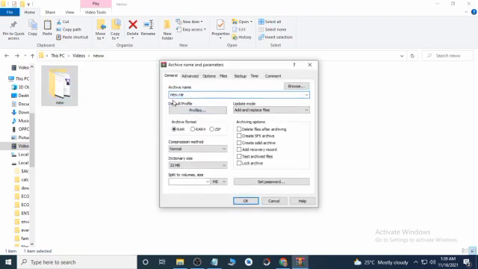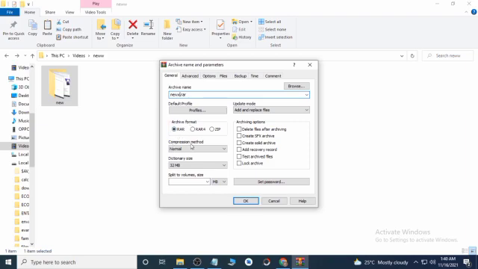Here you can add a new name for this folder. Just now I have given this new folder name as new. If you want to change this name, you can change it here. I am entering new x.rar file. Then the archive format is RAR. No need to change this section. If you want to make a zip file, you can create one by clicking this zip. Now I do not need to change this format.